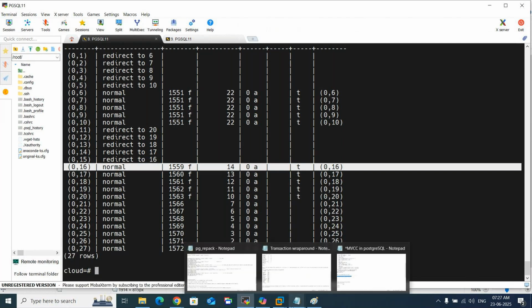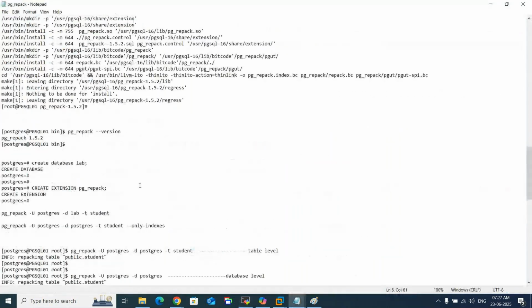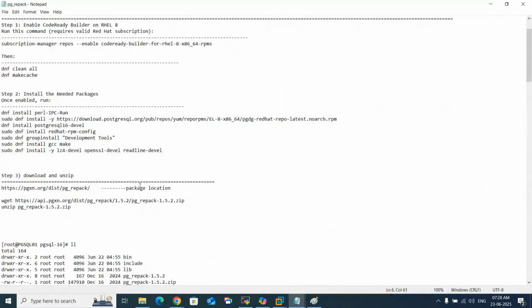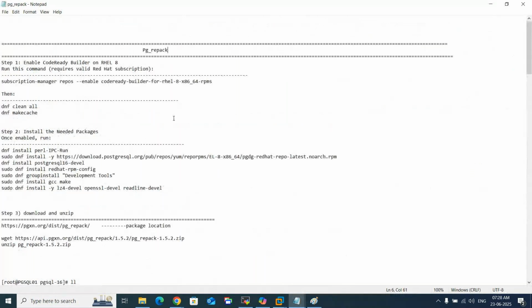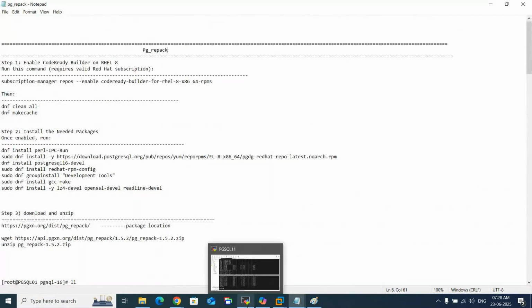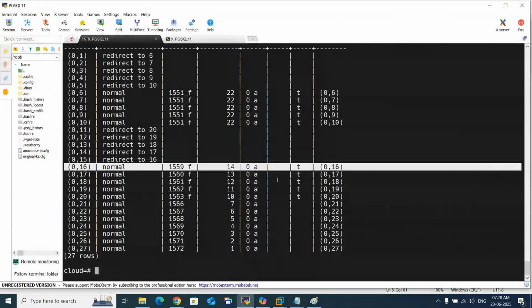Yes. PG repack. This is something I didn't discuss in any of the batches, but as Dolly raised this point, let's cover this up and move on. Whenever we do vacuum full, it's a completely offline operation. When you do the reindexing, you have the concurrently option. Rebuilding or recreating an index is a concurrent operation, in fact. Cluster is not an online operation, it's a purely offline operation.